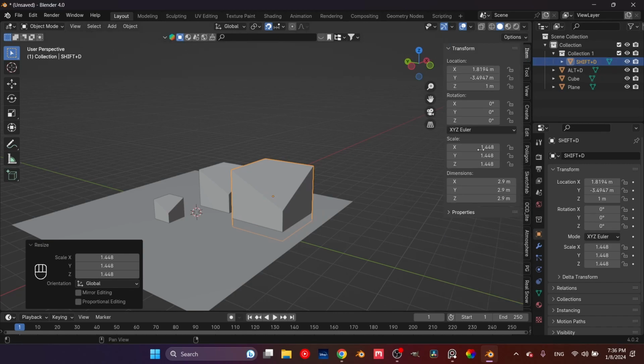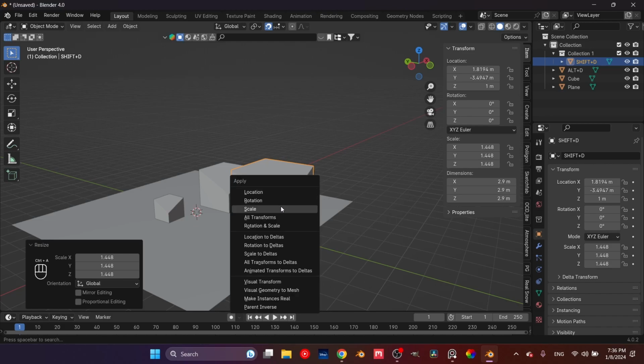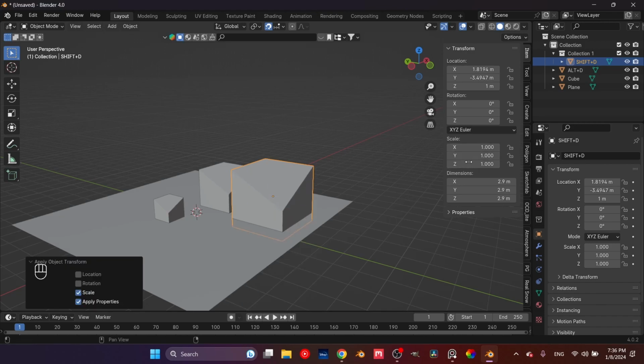right here, the scale right now is kind of messed up, right? Like it knows it was changed, basically. And if you press Ctrl A and then apply the scale, now this scale is the, let's call it the normal scale. You will always basically want your scale to be 1 for everything. That means the scale was applied.